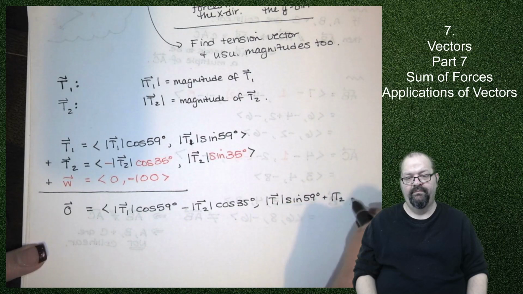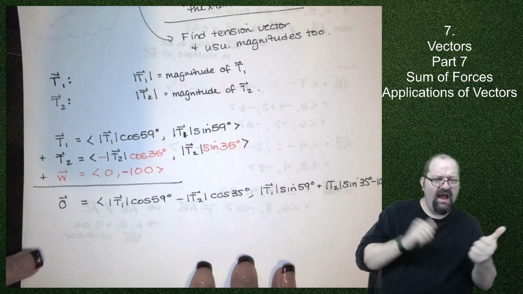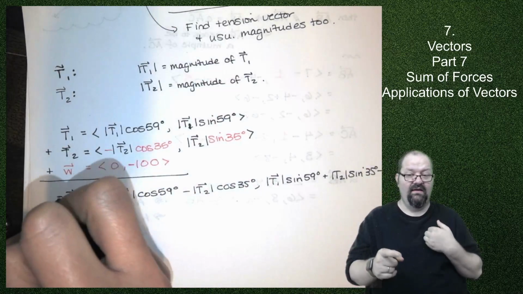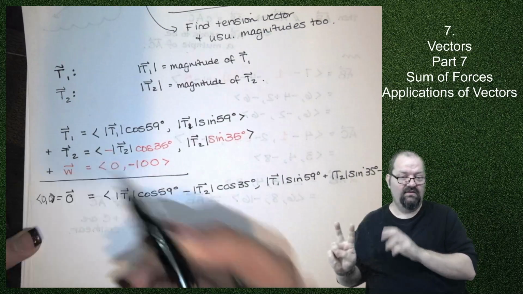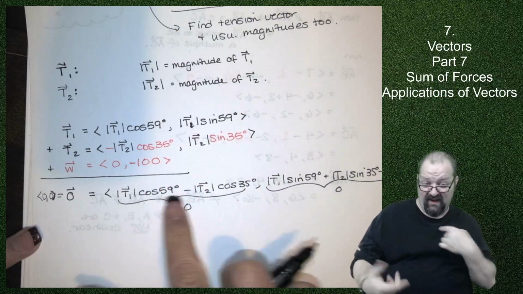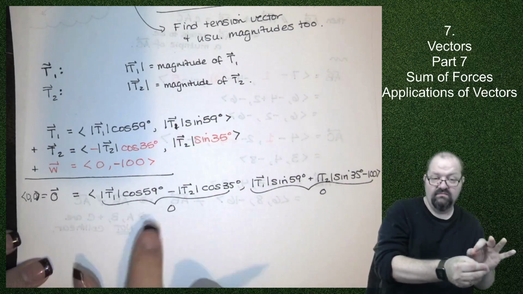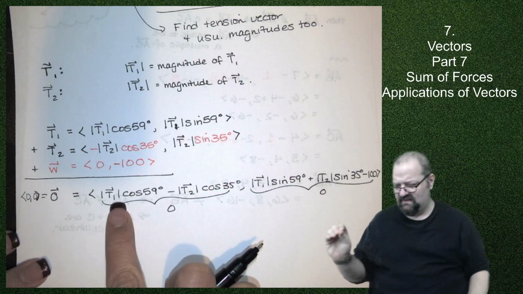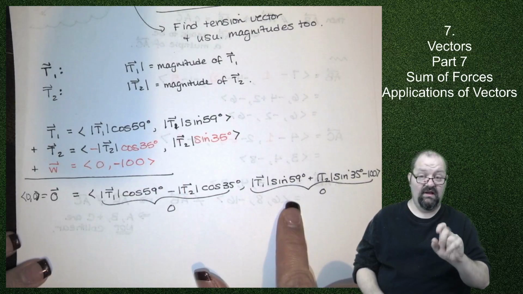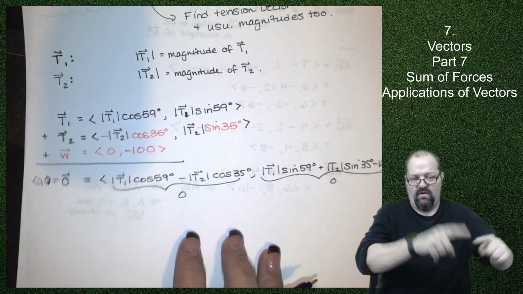And then so many of you are going to say, Miss Townsend, there's a faster way from my physics class. You're absolutely right. Why do this to yourself? If this is the 0 vector, the only way that this is the vector 0, 0, is if this is 0 and this is 0. Isn't that what I told you earlier? The sum of forces in the x direction has to be 0, and the sum of forces in the y direction has to be 0. And if this is 0, well, that's just a number and that's just a number. I can figure out what T1 is in terms of T2. And once I know that, I can substitute that in over here, and I can solve this one for just a single variable. So it's actually pretty simple from here.